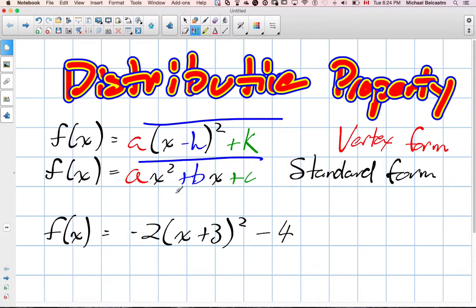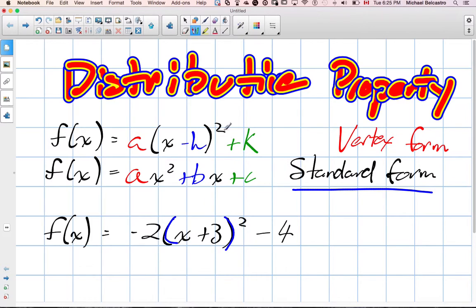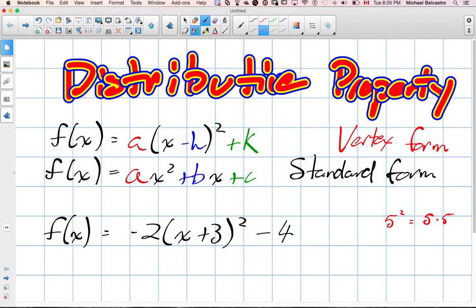So I have my vertex form, and we're going to use distributive property to put it in standard form. So the first thing I need to do is expand these brackets. Now this bracket here, though, it's not just one number. Remember, if I had written 5 to the power of 2, that's rewritten as 5 times 5. The problem is the base in this example is just the number 5. Here the base is x plus 3. So I have to do x plus 3 times x plus 3 when I distribute. So now we have x plus 3, x plus 3. I've now essentially eliminated that square. I've written it out in its long form. That's what we did here.